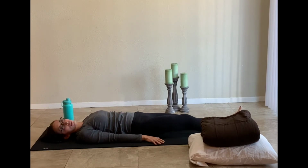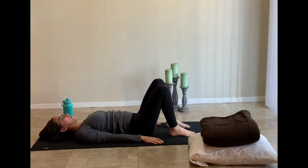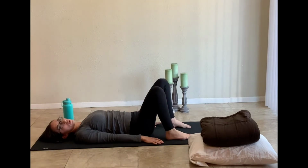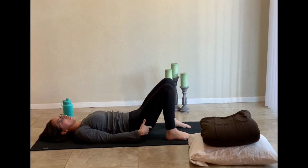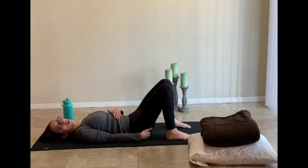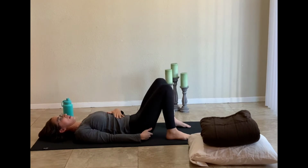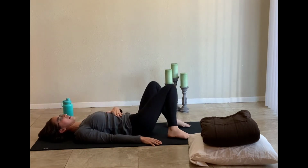Now bending the knees, we'll draw our feet up, bringing the soles of the feet to the mat. Feet about hip distance or wider, and allow the tailbone to rest. So resetting your sacrum here, allowing the lower spine, your lumbar spine, to relax all the way onto the mat. And we'll windshield wiper the legs side to side.